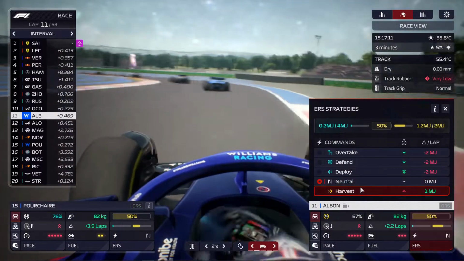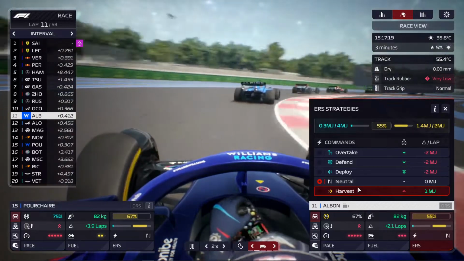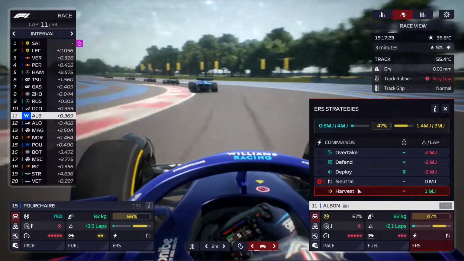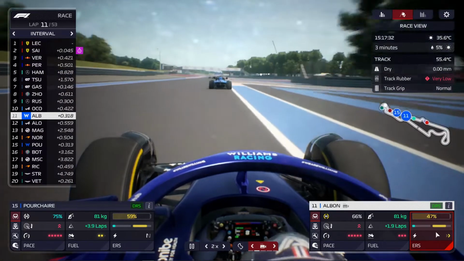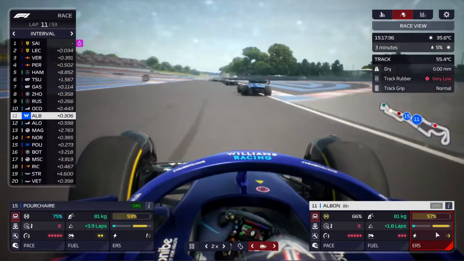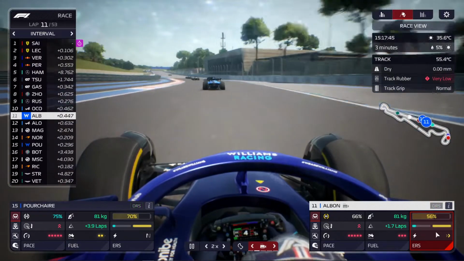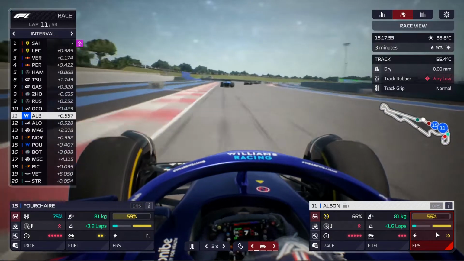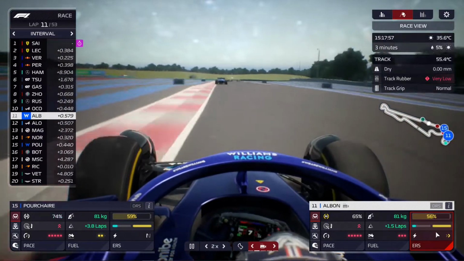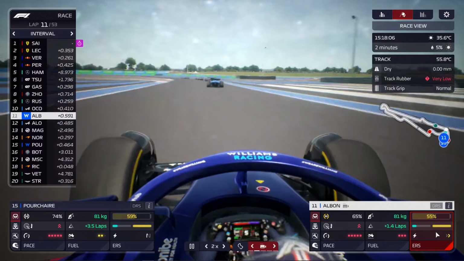And once we get onto the back straight, we will go harvest again. We're going to flick the harvest there. We're just going to try and rebuild the battery as best we can. I think Hamilton's managing after to get past Sonoda there, and he's after gapping him, so the train will start thinning out as the race progresses. But so far so good for us, guys.